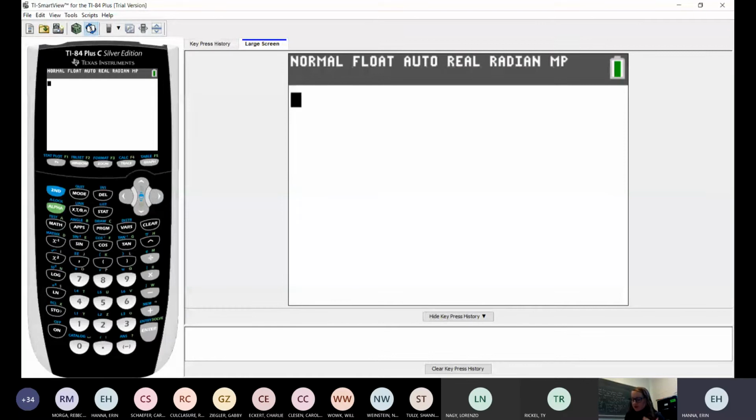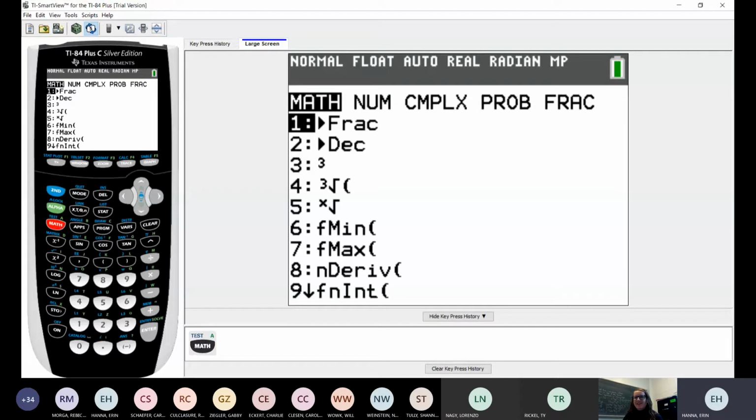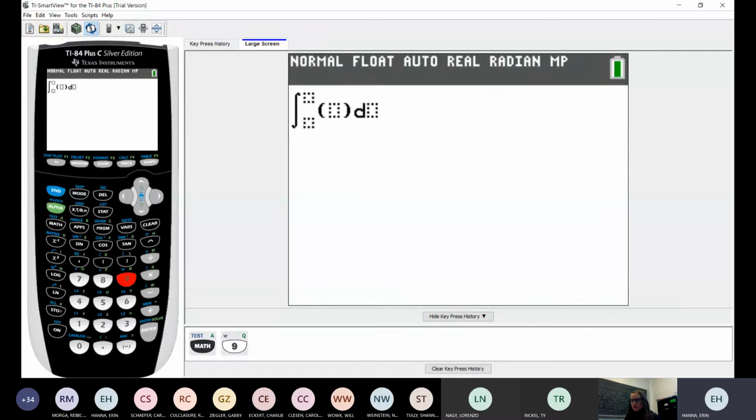What you're going to do is hit the math button, which is underneath the alpha button. Now you can either scroll down to number 9 or just hit the number 9 on the number pad. Also, these instructions are in the notes. So you hit the number 9. Also notice that the keys I'm pressing are showing up at the bottom. So math, 9. If you have a newer 84, it's kind of nice because it just lays it out for you and you can put the things in the right spots. If you have an older one, I'll tell you how to put it in a second.